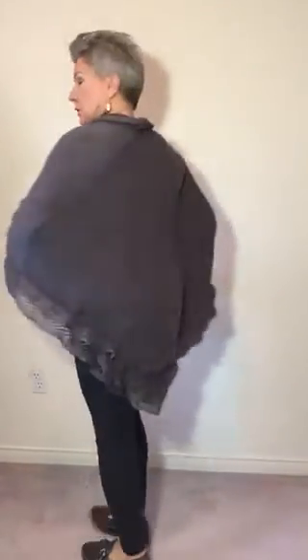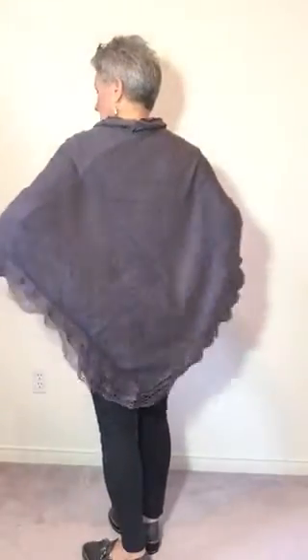So I'll take it off and just show you what I mean when I said I put it underneath. If I turn around, you can't see it on the back — it's under the back flap. So there's my poncho without the belt. It's okay, but it sort of lacks pizzazz.